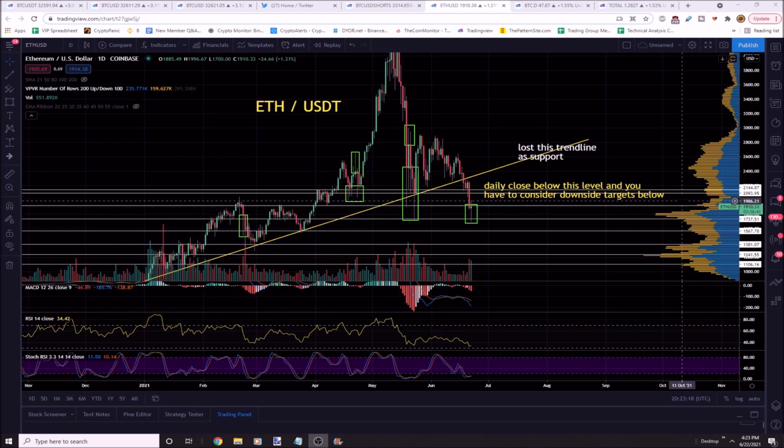Real quick, I just wanted to touch base with you guys on these long wick reversals. There's definitely a sweet spot. It's really good for the 1 hour and 4 hour time frames. What happens when you get to the really high time frames? This is the Ethereum daily chart.